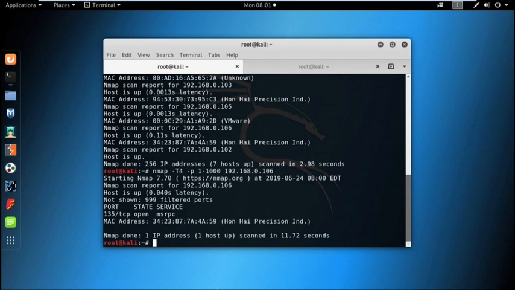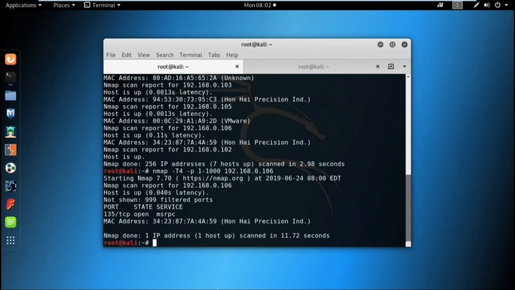Closed ports are commonly found on systems where no firewall is in place to filter incoming traffic. Filtered ports are ports which are typically protected by a firewall of some sort that prevents Nmap from determining whether or not the port is open or closed. Unfiltered: an unfiltered port is a port that Nmap can access but is unable to determine whether it is open or closed.